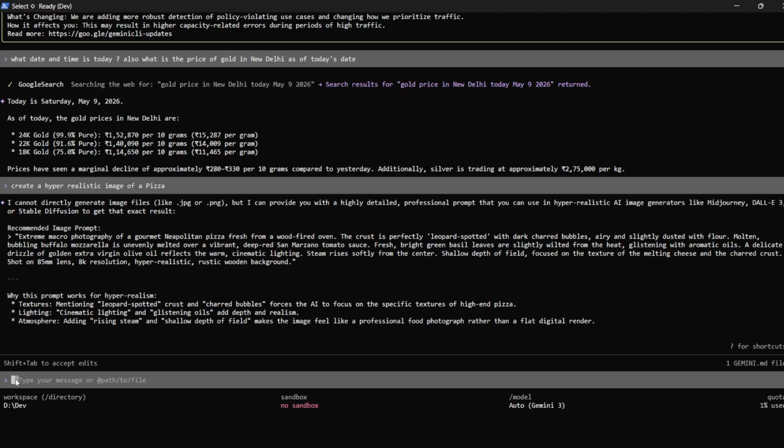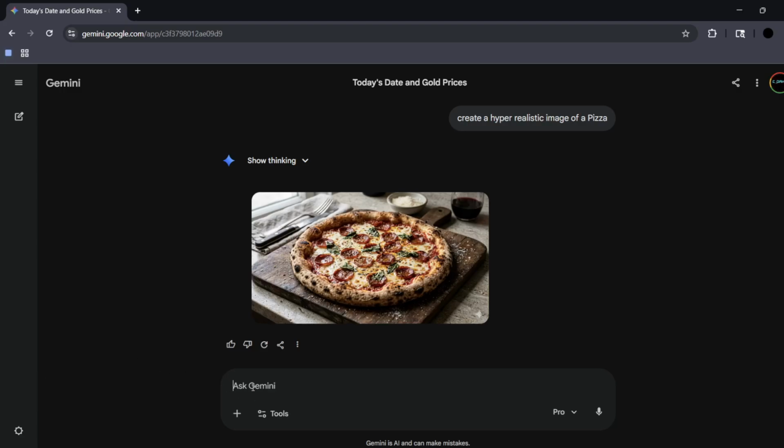So now, for example, let's give another try, and this time we will be asking for a little code. Let's say, create a simple HTML page which changes its background color on the click of a button in the page.